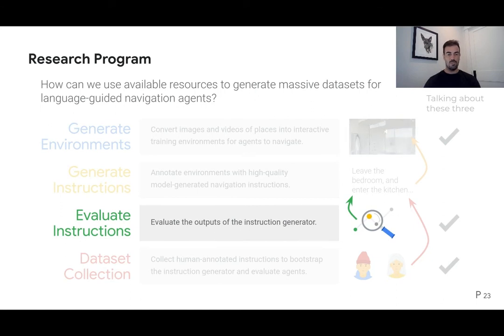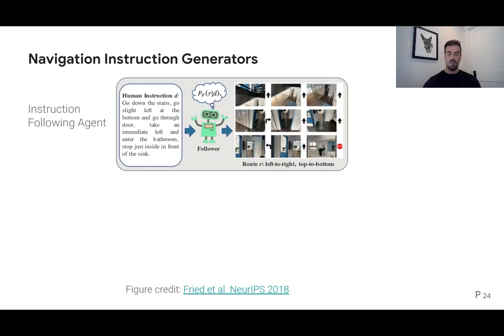Right, so I've talked about how we might use the PathDreamer model to generate environments from images and videos. I won't be talking about generating instructions today, but I do want to discuss our work on evaluating instructions. To put this in context, when we talk about an instruction following agent, we're talking about a model that maps from instructions through to some trajectory in a photorealistic environment.